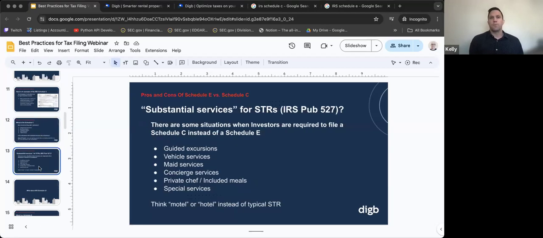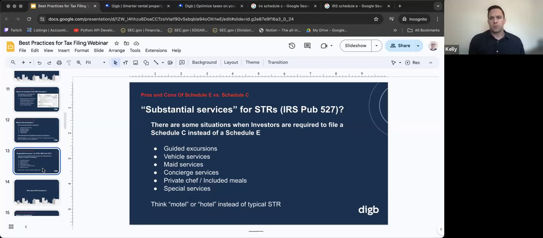All right, so the substantial services that we talked about in the form above this, they're just going to be for exactly that, extra services that you're providing as a host to your clients. So maybe there's a guided excursion that you lead. We'll say you have a beachfront property. You lead them on a beach. You have tours. You might do maid service, turn down service, concierge services where they can call you, or something like a bed and breakfast where you're supplying meals for the guest on a daily basis, or even special services such as picking the guest up from the airport and dropping them off.